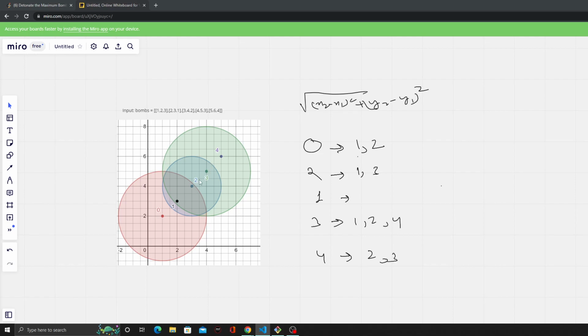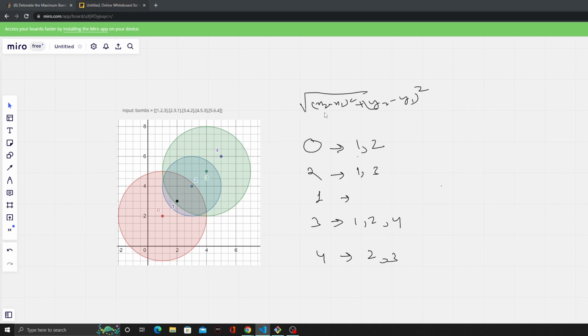And how do we find this range? We find this with this formula. So what we need to do is, for example, let's consider 4. The radius of this fourth point is 4, so the explosion radius is 4. So if I say 1, 2, 3, and 4, up till this point, all the points which are in this range will get exploded. And we can find out the distance between 2 points using this formula.